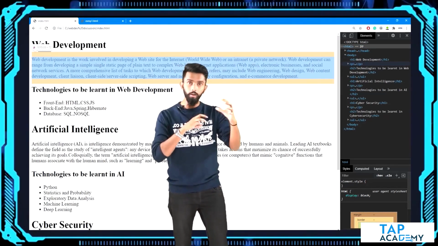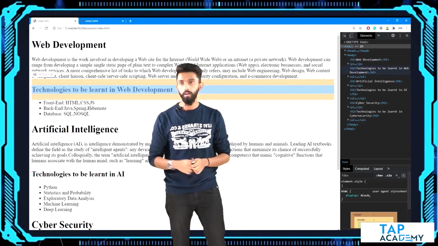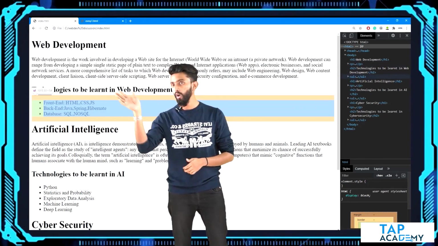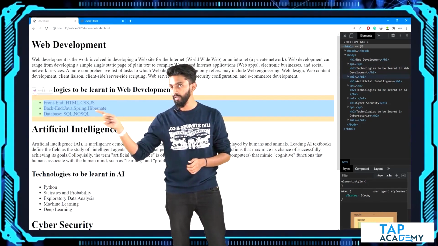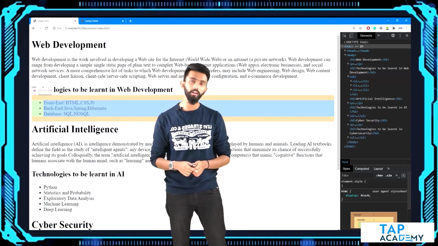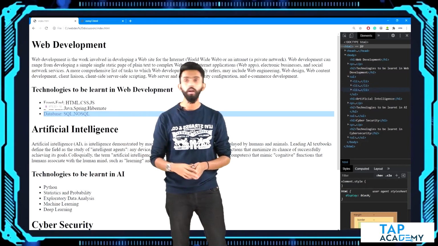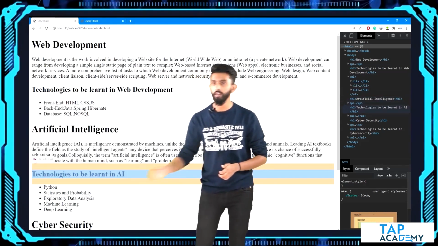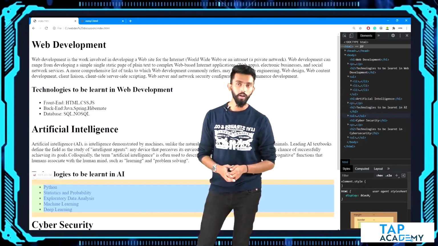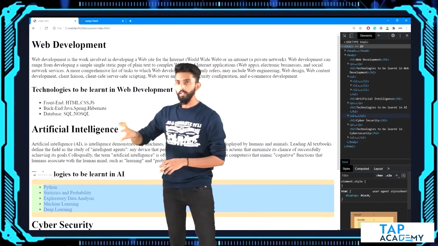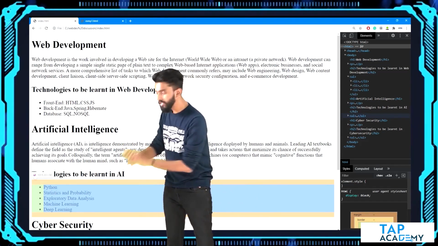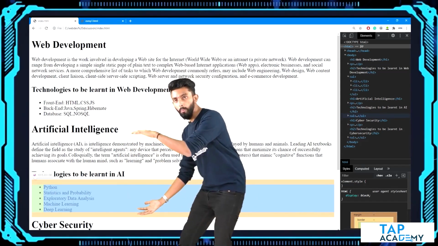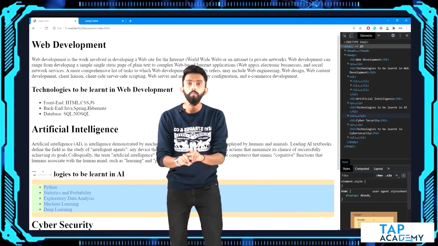They are separate elements. Then there is another header. Then there is a list. All these are separate elements. Inside the list further there are list elements and so on, right? As you can see, one by one. Similarly, artificial intelligence is another header. This is another paragraph. This is another header. This is again a list, right? Now what I want to do is, this header, this paragraph, this header, this list should be grouped together as one block.